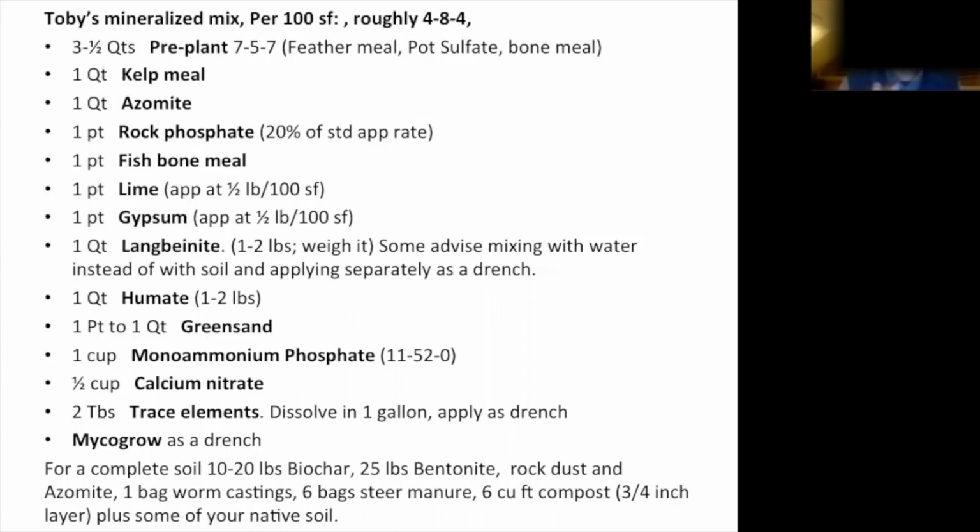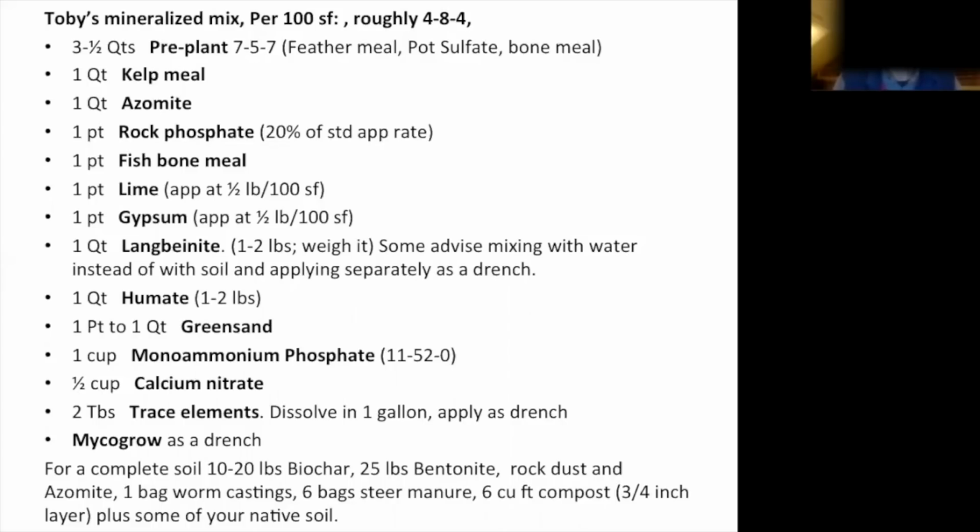So they'll kind of jumpstart your fertility, but I only use teeny amounts, and mostly I'm relying on much larger quantities of the longer term stuff like feather meal and blood meal and bone meal and things. Organic fertilizers. This pre-plant 757 is just one form of an organic fertilizer. There are lots of others, but that's the trend that I use.